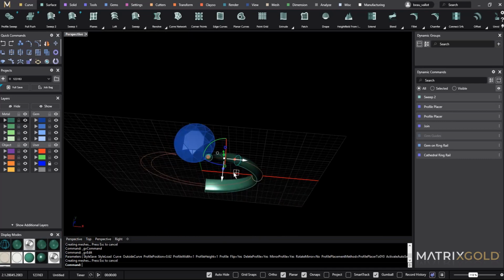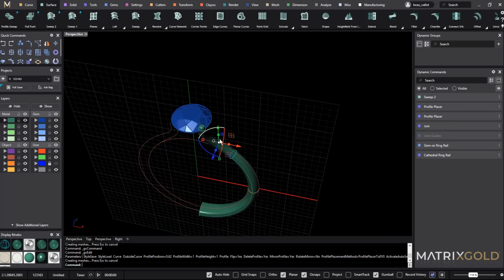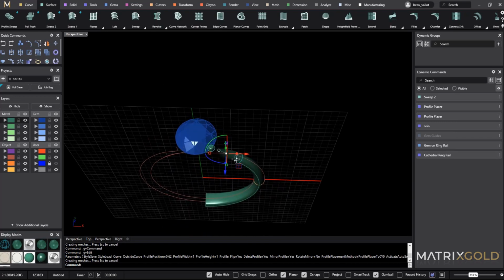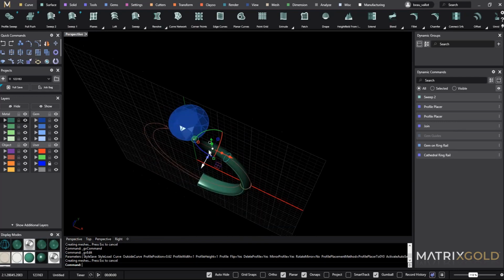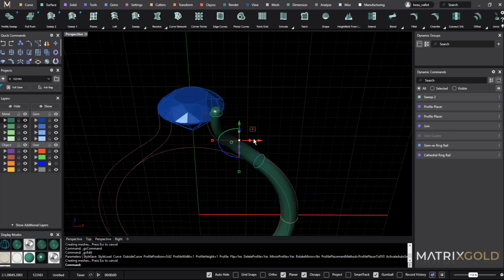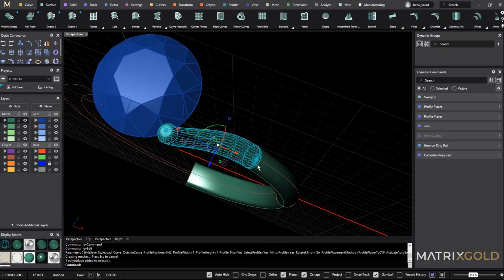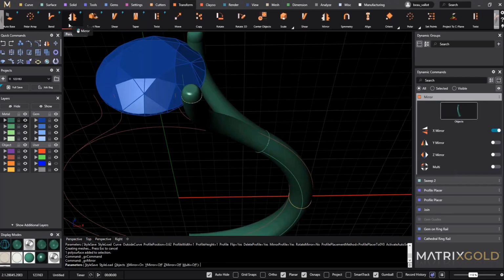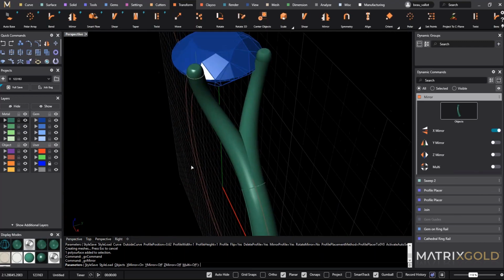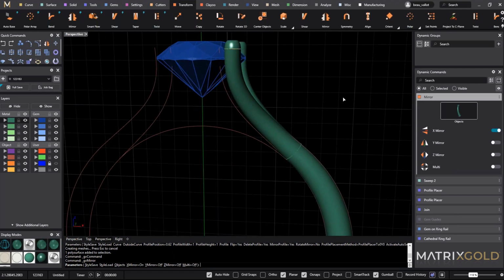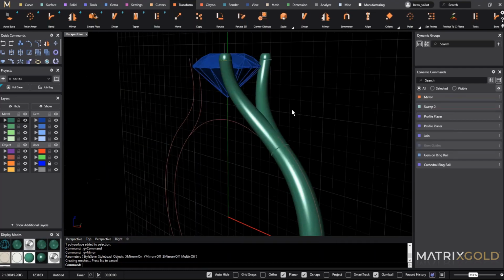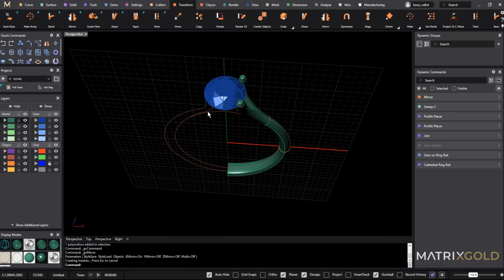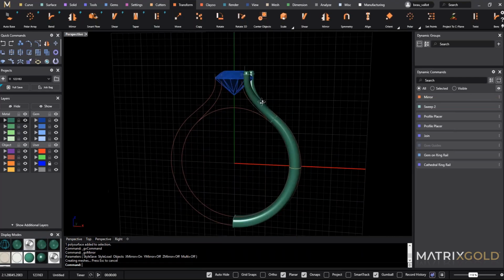So now I have essentially half of a ring down here and a quarter of a ring right here. So what I want to do is create just one whole half. So I'm going to select this prong. Because it's in the middle right here, I can just select mirror under the transform and untoggle the Y and toggle the X. So that way it mirrors over the X. And I can right click, and now I have essentially a half of a ring.